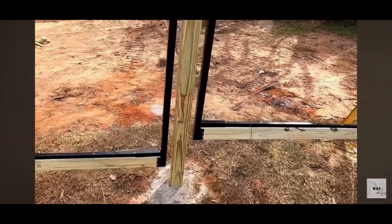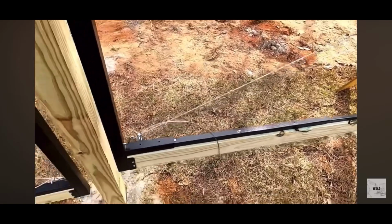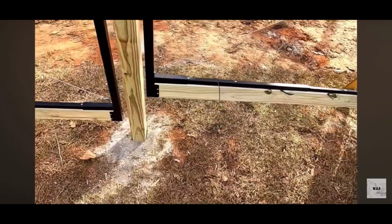I gotta cut these cables off, but I don't have the right cutter with me right now. But I'll get them cut off. But right now I'm gonna go ahead and put the fence together and finish it up.